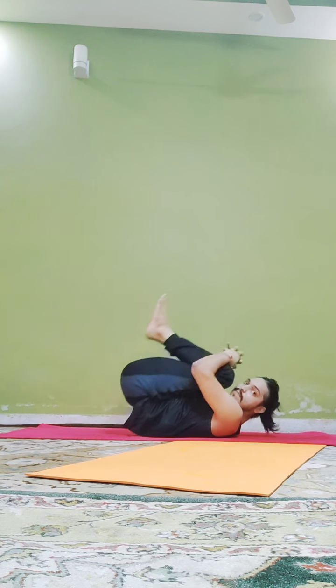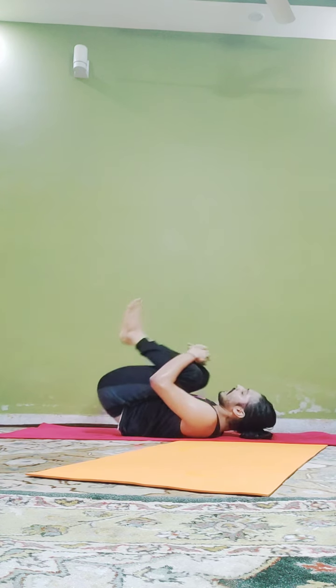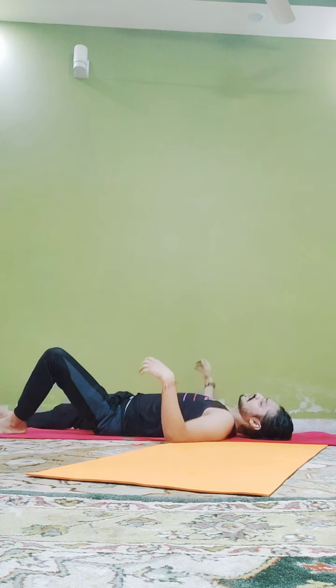Roll yourself, breathing it back, exhaling it. Making yourself heads and legs wider, palm facing towards the roof, everyone.